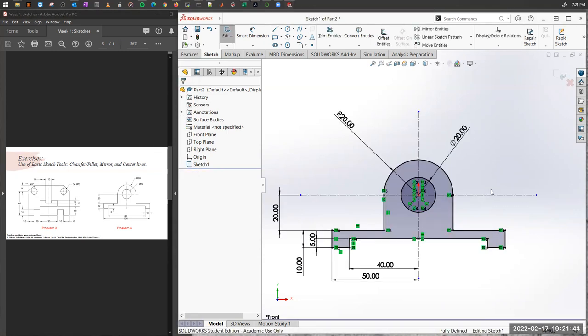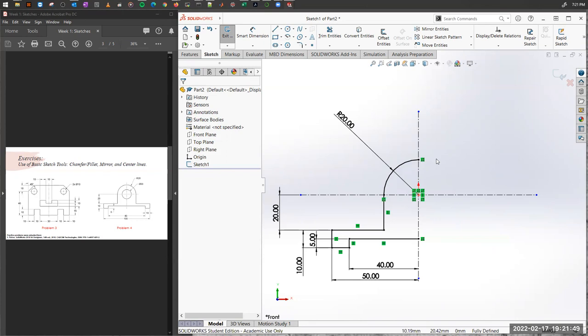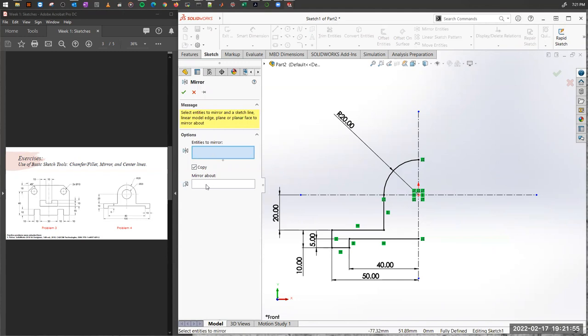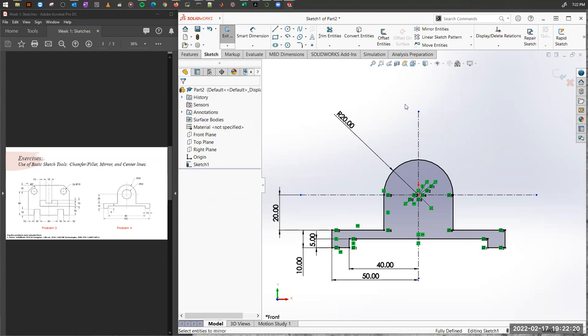It's going to be pretty straightforward. I'm just going to delete everything and retrace all my steps. So we were here, right? We click the mirror entities, okay? The first box here is the mirror about, and select the axis about which you want to create your mirror. Basically, this is your mirror here. Then we select the entities to mirror, basically the ones you want to copy on the other side. Just select all the lines that you want to copy, and click OK here. And then you will have your mirrored entities. Does it answer your question?